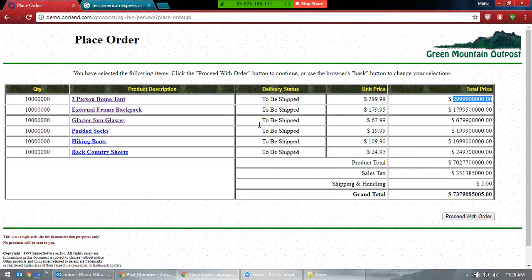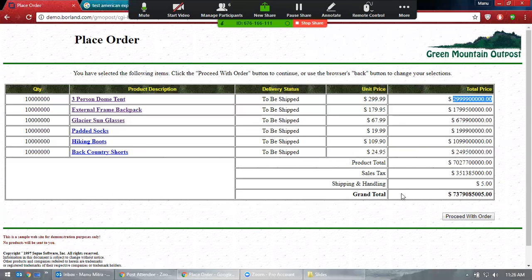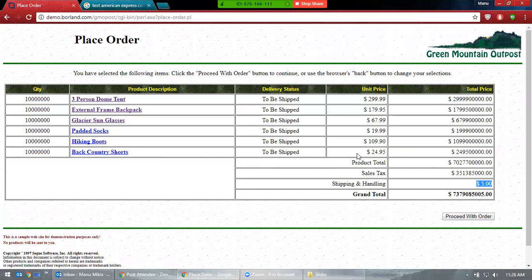So the bug here is the shipping and handling fee. That shows us $5. My question to you is, do you really think that if they send all this through USPS, USPS only charges $5 for this many large quantities? Let's take an example. They might ship it differently and make it free because you're placing this large order. But here, the shipping and handling fee is showing $5 when you're ordering these large quantities. Nobody is doing social service here, right? You will not get $5 for this many quantities and this much money.